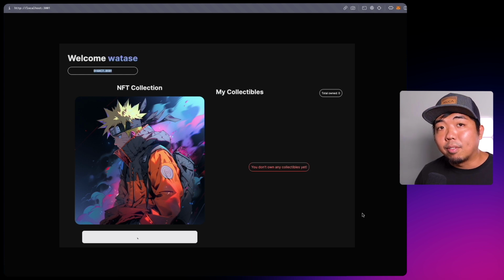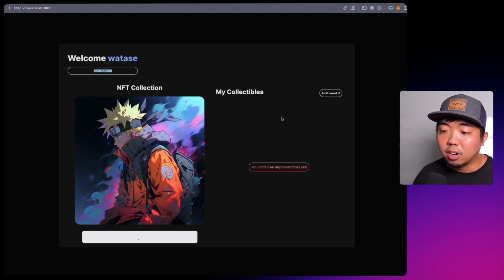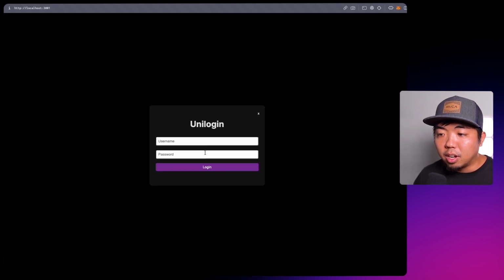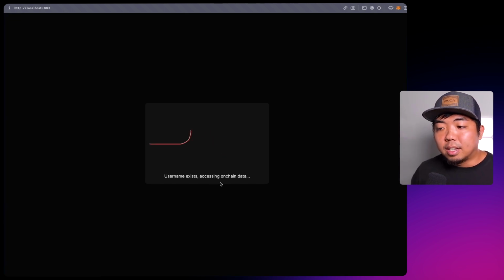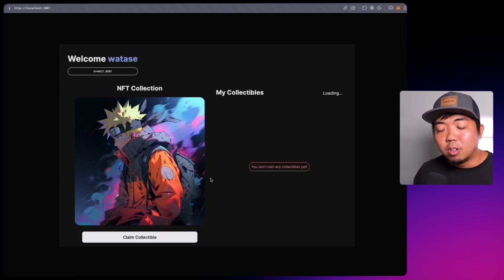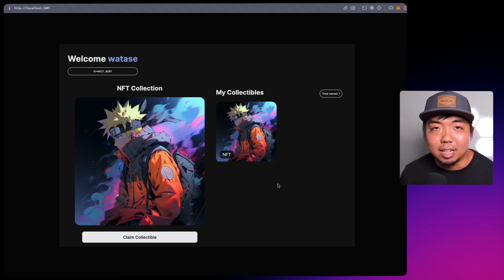Again, for our smart wallet, we have gasless turned on, so gasless transactions are taken care of. This is just claiming the NFT again in the background. Once it's claimed, we should see it in our collectibles right over here. And there you go. You can see we have our NFT here with the NFT name, which is just NFT in this case. We can, again, refresh, log in. I can log back in with that same information, it checks the username, checks if it is an existing user, accesses that on-chain data, decrypts the wallet, connects me using that local wallet that we just got, using that as the EOA to our smart wallet and connecting us to our application.